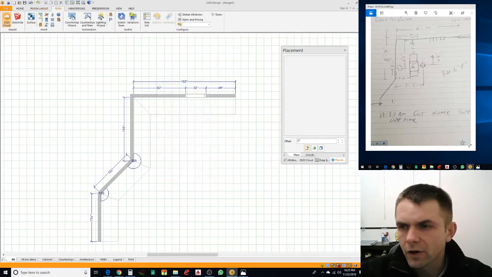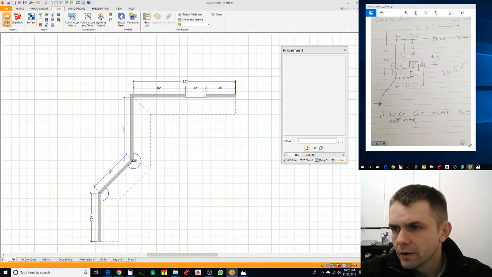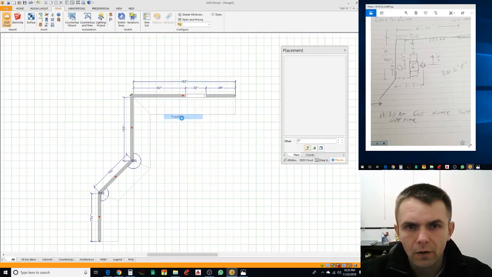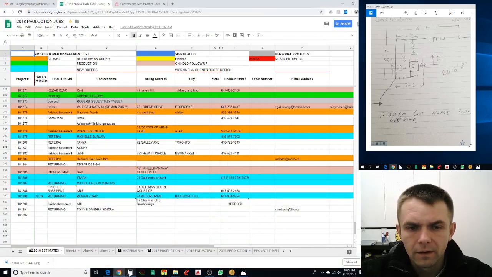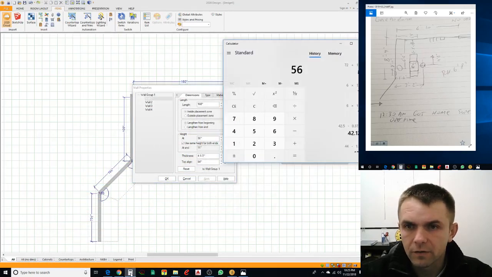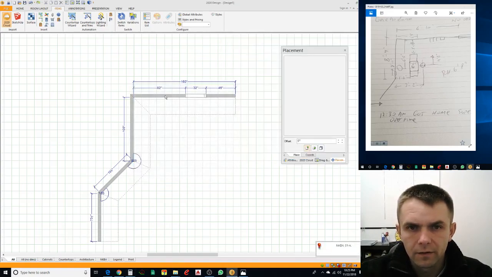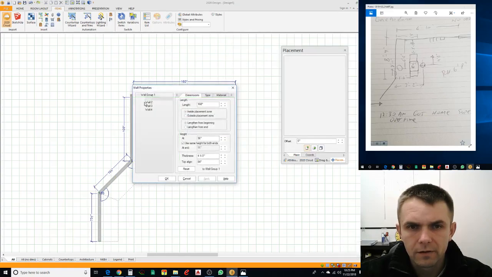And the other structural thing we have is a post right in the middle. 4 foot 8 from this wall, 3 foot 2 from this wall. So what I usually do, room height is 6 foot 8. So properties, again, 6 foot 8 is 6 times 12 plus 8 is 80 inches. Okay. So right click, properties, wall group, and that's 80. Apply. So that changes. If you click on each wall individually, that changes the wall. If you click on a group, apply, okay.